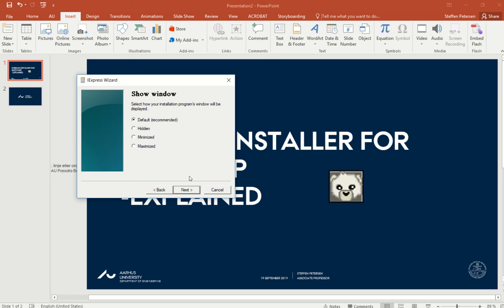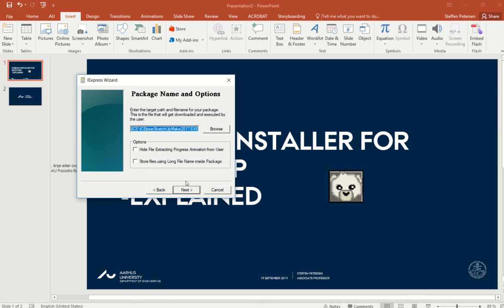I just go with the default here. I haven't tried the other options, but I don't think it's so interesting. And then you can also display a finish message, or you can choose not to. We chose to have a short message for that. And then we press next.